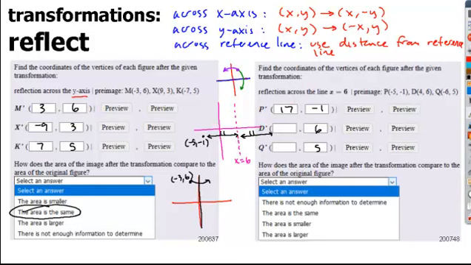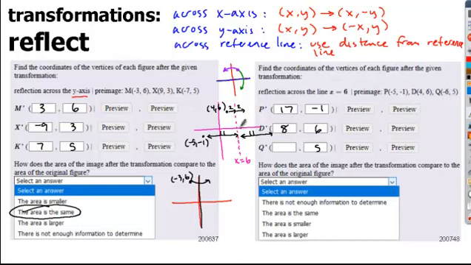Okay. So with D, the same idea. I'm going to go ahead and plot what I have. So 4, 6. So here's 4, 6. I'm going to look to see what distance this point is from my reference line. The x coordinate 4 is how far from 6? 2. So I need to move it another 2 units. What's 2 more units to the right of 6? 8, so that's my new x coordinate.